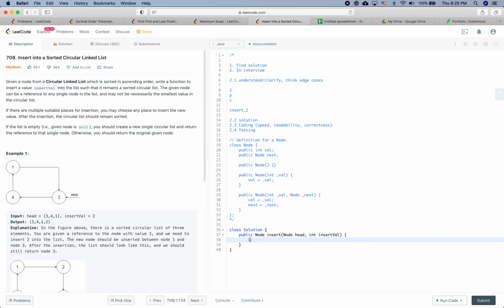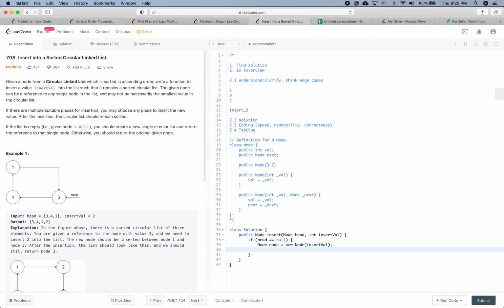So first of all, one edge case: if head is equal to a null pointer, we are going to create a new node, with the insert value.